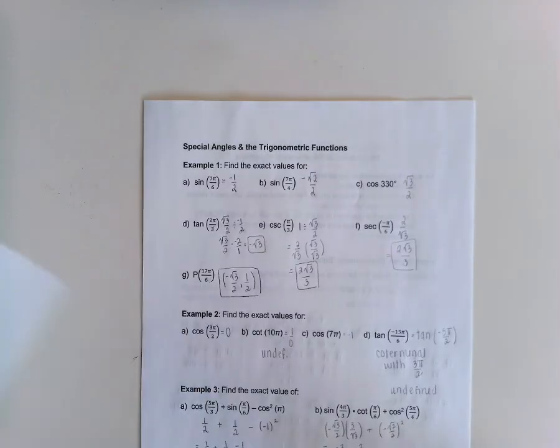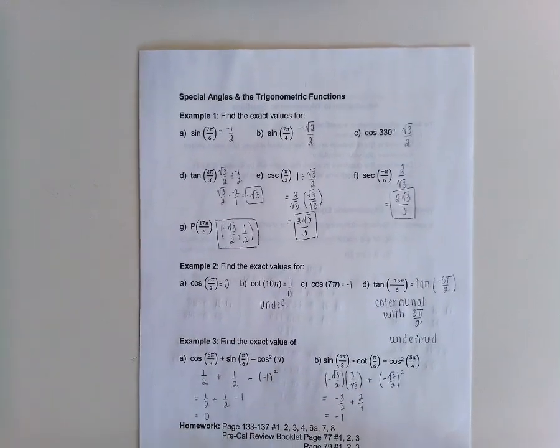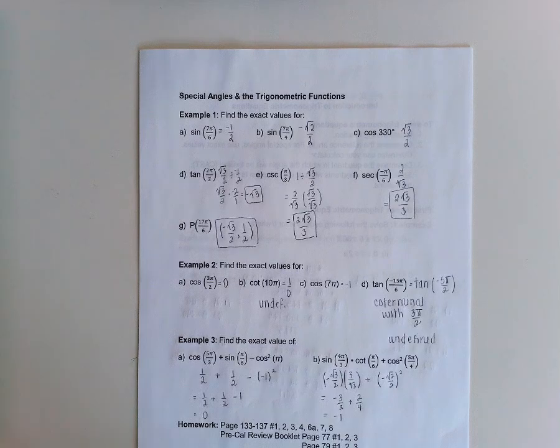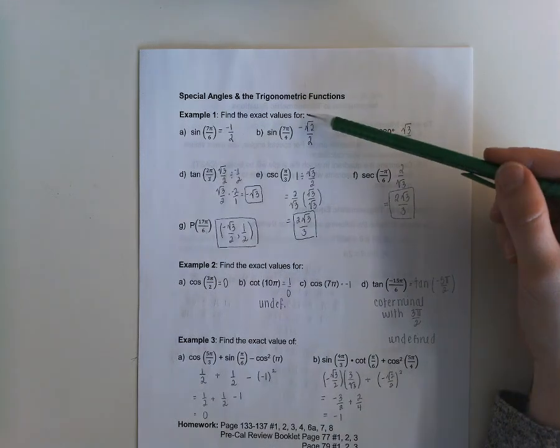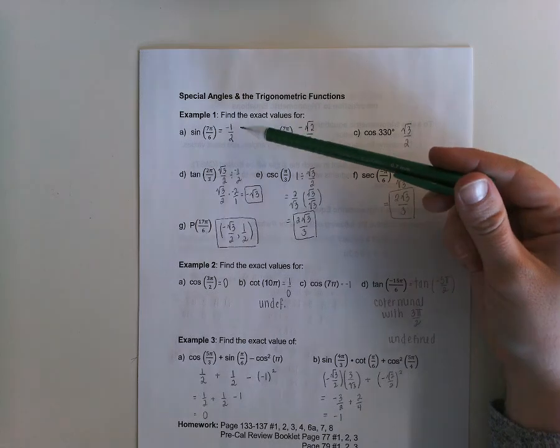One more example here. Well, a few more examples, but one more idea here. And this is just a good reminder of using the unit circle for some of these special values. So when you're looking at finding the exact values for some of these trig ratios, you can use your unit circle.